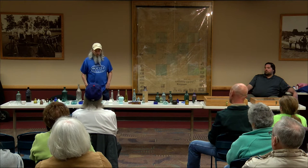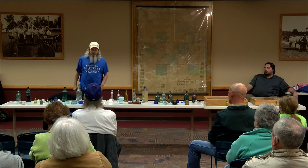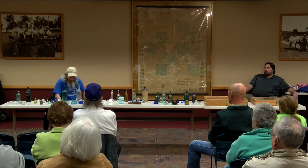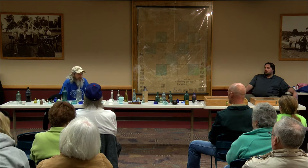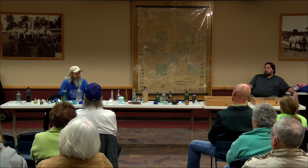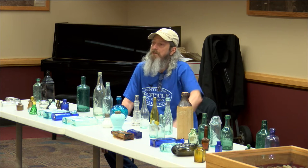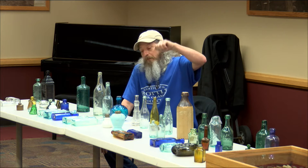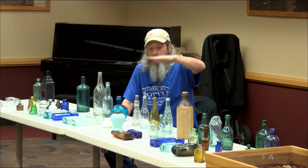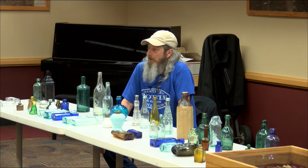First of all, we go by maps and we look for the old homesteads according to the maps, then we go door to door and try to get permission. When we find a spot, we use a metal rod called a probe, and we walk the backyard. You have a hard pan across the bottom of the yard — it's usually like three feet. You're sticking the probe in and you'll hit three feet, three feet, three feet, and all of a sudden the probe will drop. Wherever the hard pan's been broken by man, it'll never come back, so that gives you a pretty good idea where it might be.